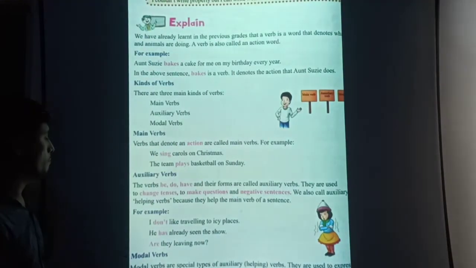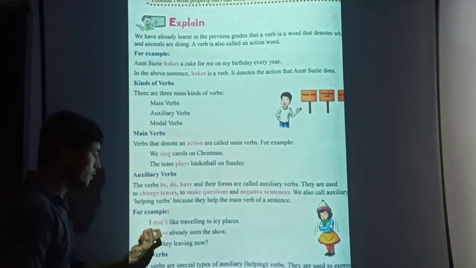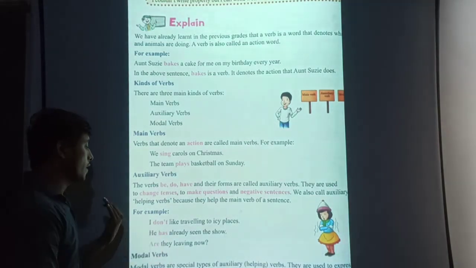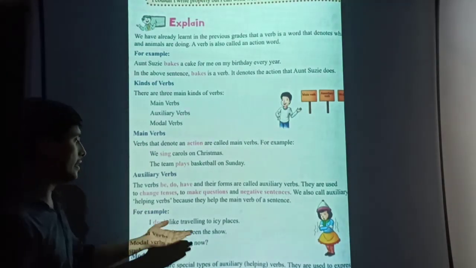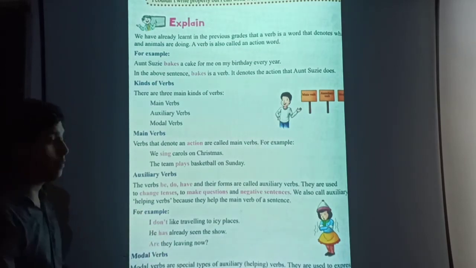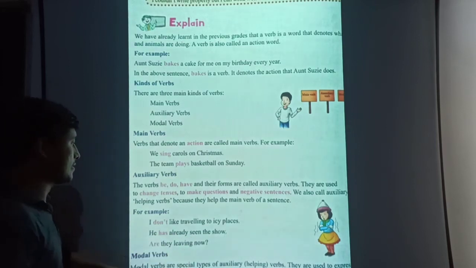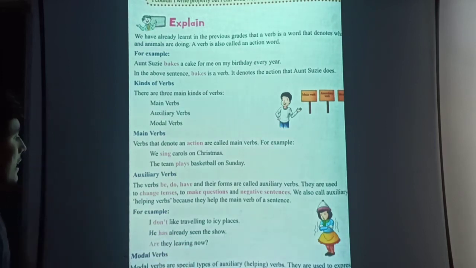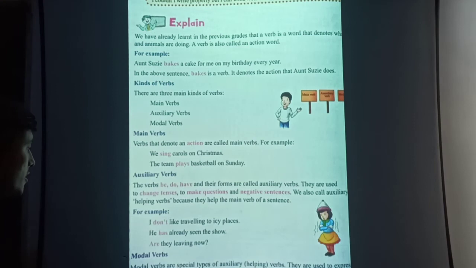Let's talk about the examples, students. Let's talk about the examples of helping verb in sentences. So you can see the first sentence and the word which is highlighted here is don't, which is a short form of do not. Yes, I don't like traveling to IC base and it's again a helping verb in a sentence. Okay, which is helping a main verb in a sentence. He has already seen the show. Has. Okay. Now again it is telling you about the tense, which is like telling you about the time of action, at what time action happened.